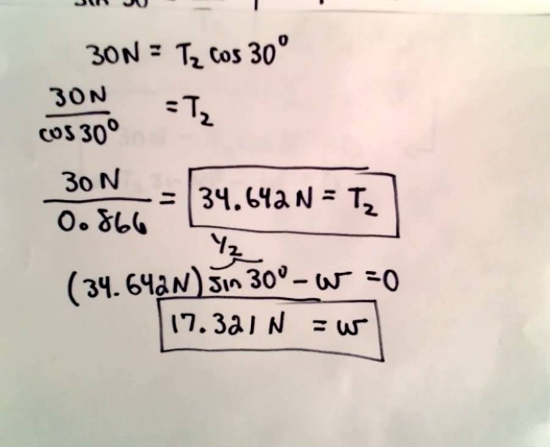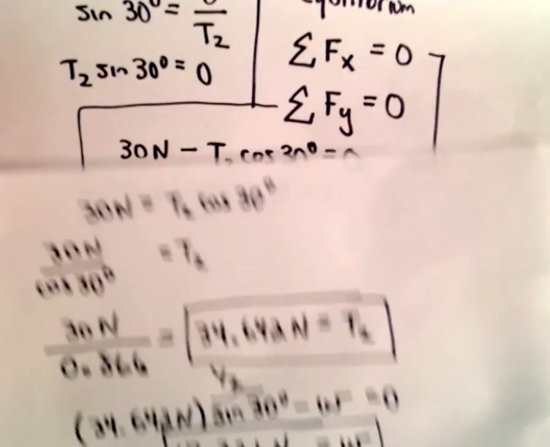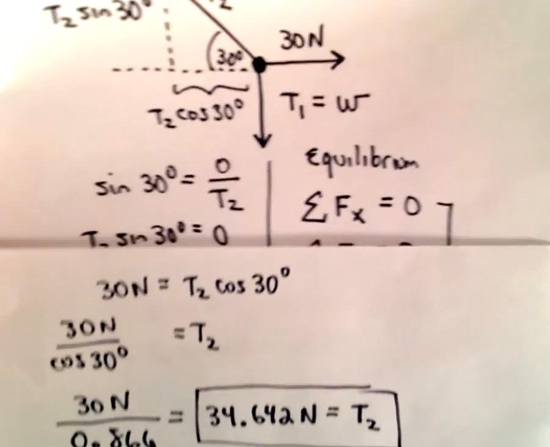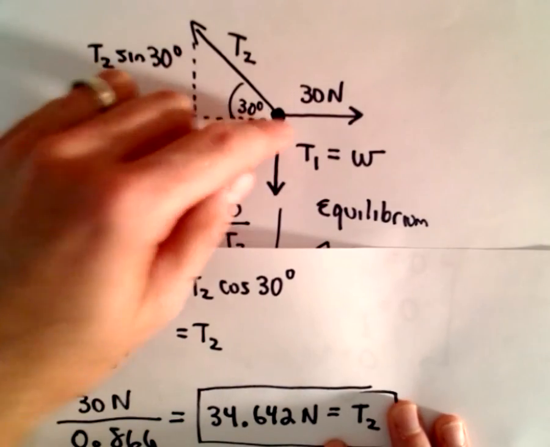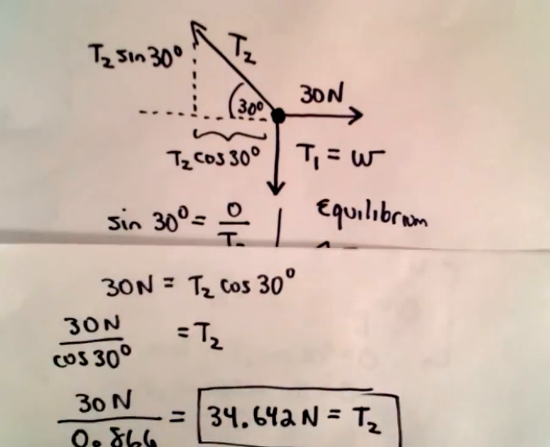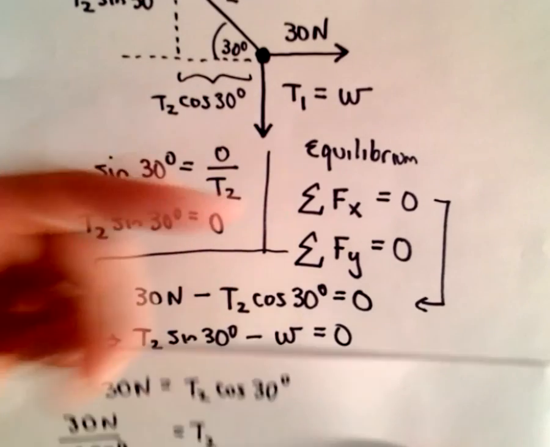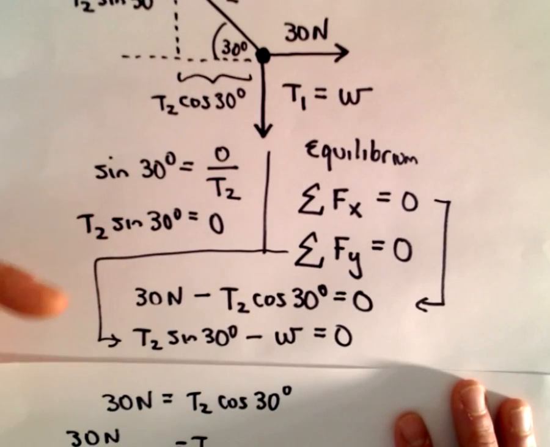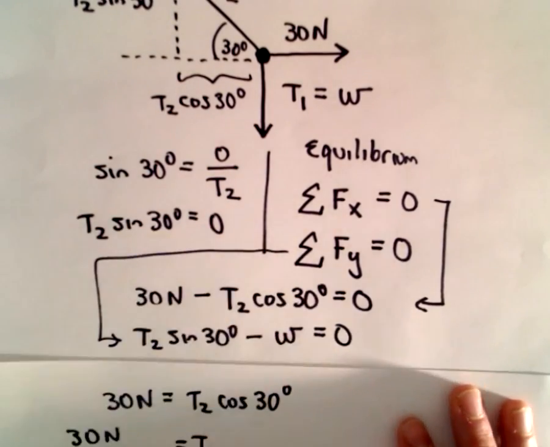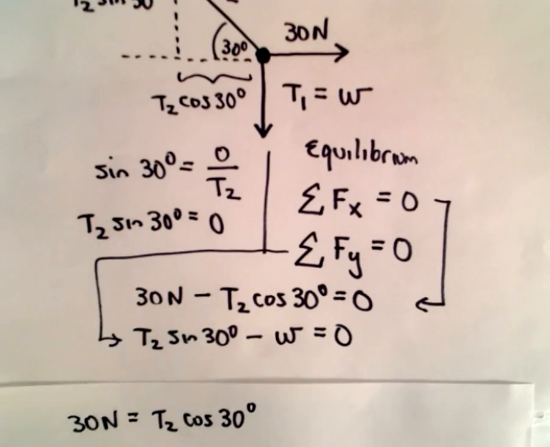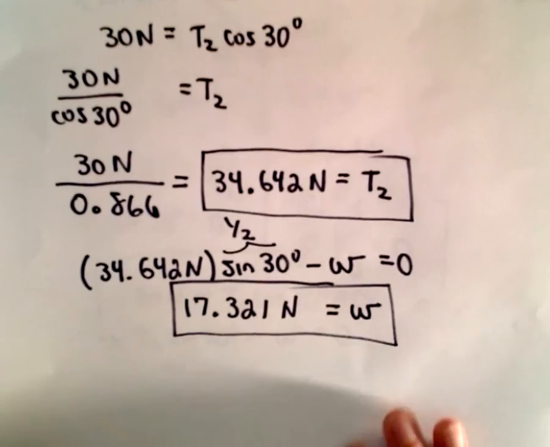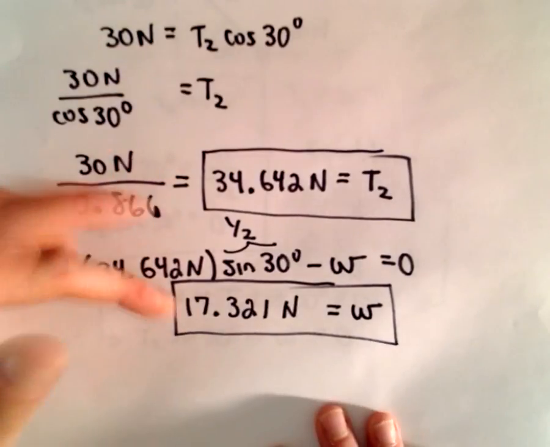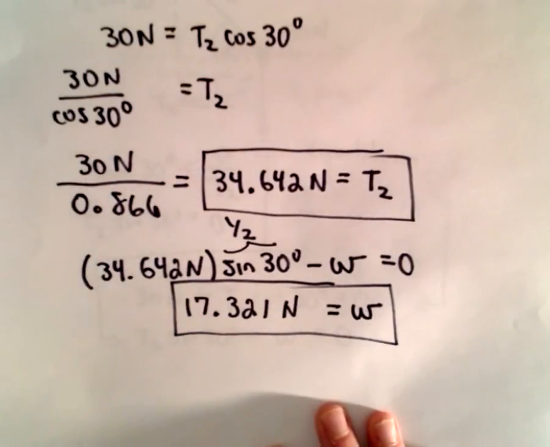Okay, so, nothing too bad here. Again, the key idea on these equilibrium problems, I think I said it a second ago, you're just trying to break everything down into horizontal and vertical components. And, then, you know, pick a direction, one's positive, one's negative. You're just adding them up, setting them equal to 0. You're going to get some type of system of equations. And, you just use that system of equations to solve, you know, whatever it is you're looking for.